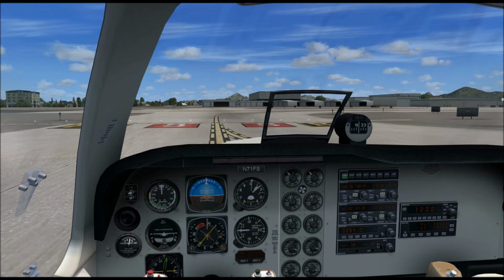We do have distance measuring equipment on this aircraft. That's this guy right here. If I flip it over to nav 2, it's going to measure distance to whatever the nav 2 radio is programmed to. We're tuned in on nav 1, so we want to make sure it's clicked over there, and it'll start telling us how many nautical miles it is from us, how fast we're flying, and how many minutes it should take us to get there. We're not going to focus on that a lot today. We're going to focus instead on just good old-fashioned VOR to VOR navigation without distance measuring equipment.